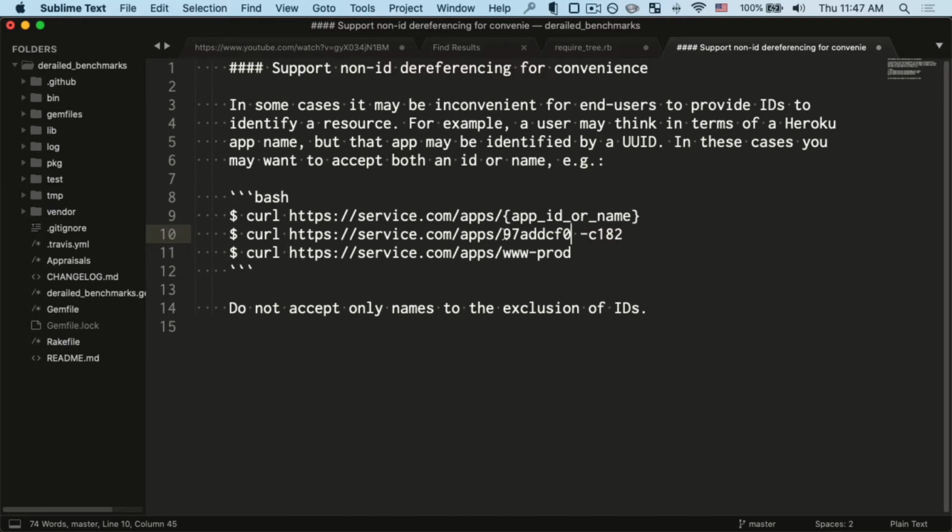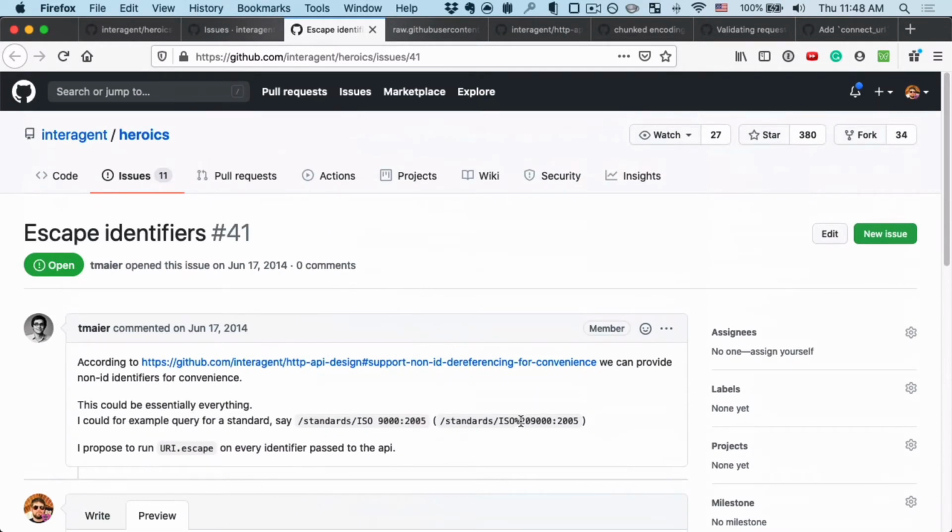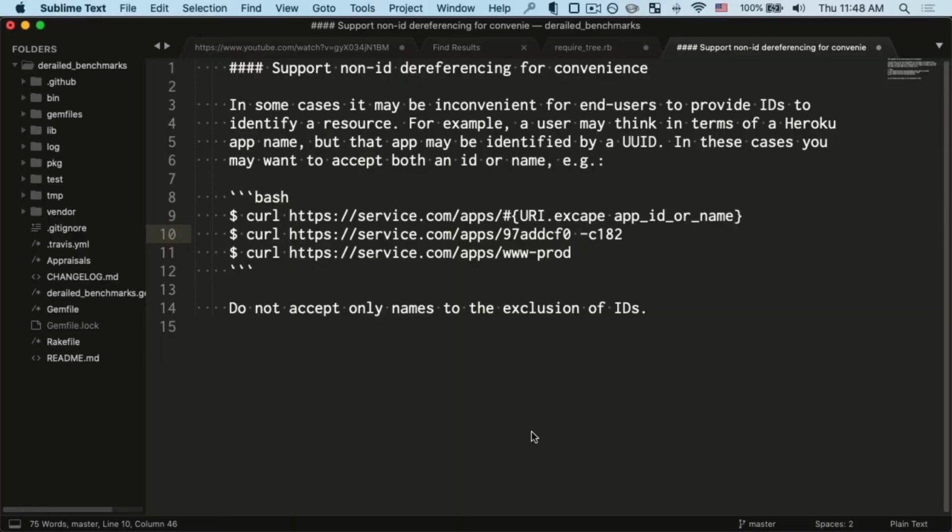And so what they're basically suggesting is calling URI escape on every single thing passed to this. If it's just a string, great, sold, done. If this doesn't have the space in it, it'll be the same. If it does have the space in it, then it would be whatever they actually said here, percent two, maybe.